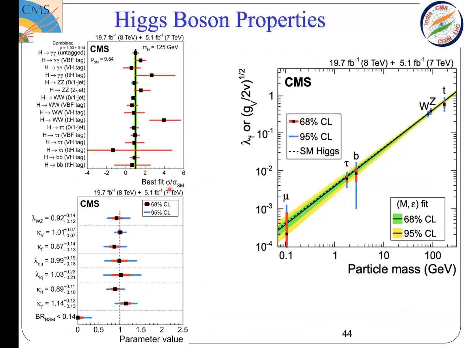The consistency of the best fit sigma over sigma SM for all the channels. Just to see that earlier there was this interesting thing which was happening in the TTH tag, that those events having associated production with top seem to have a larger signal strength modifier. Then there were these coupling modifiers, basically the scale factors with respect to the standard model that are expected to be 1, and basically they are all fine within uncertainties. The branching ratio for the BSM which was done is consistent with 0, and then this was the famous plot which was done for this Run1 data, basically for coupling with the bosons and the fermions all put together on the same plot. So yeah, an interesting one.